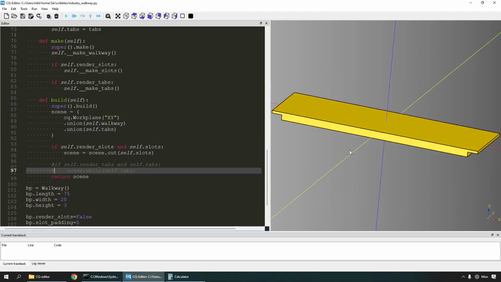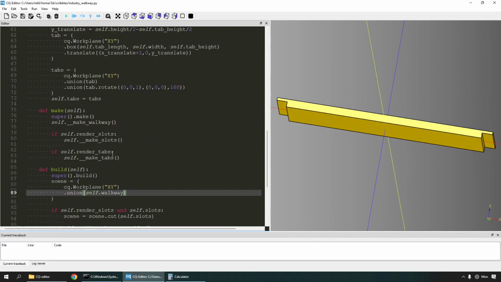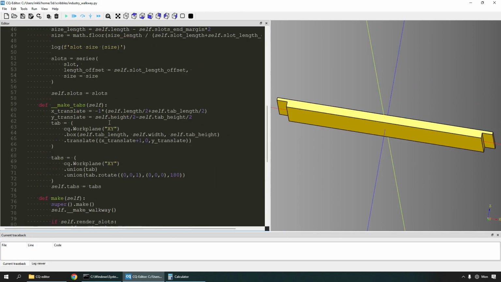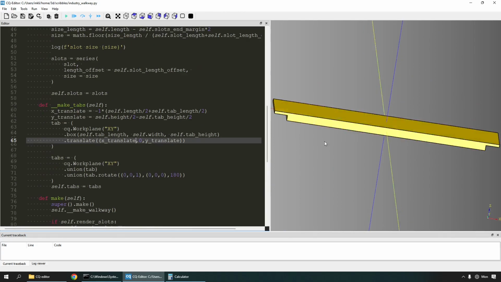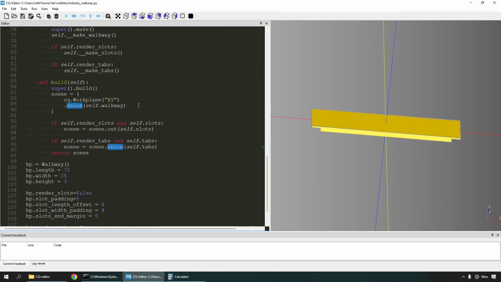And lo and behold, it works magically. Yeah, there we go. And the importance of using union is so it makes one individual shape as opposed to a collection of shapes.